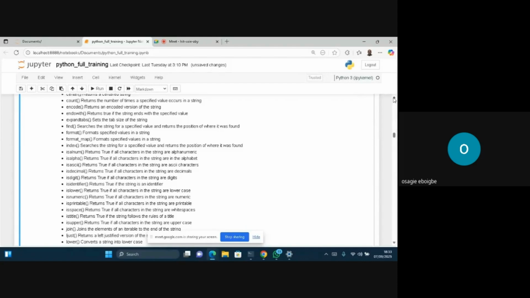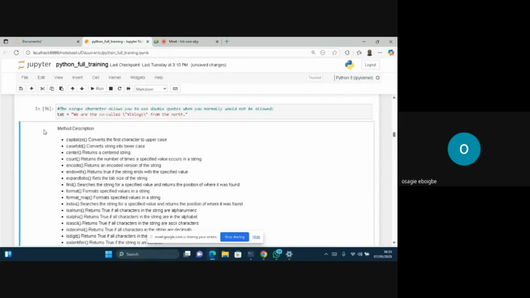So these are methods I've outlined for you and their meaning. I will have time to send it to you guys. But if you want to capitalize, you convert the first character, the first word, to uppercase. Casefold, convert, center, return.